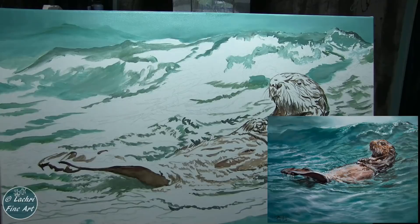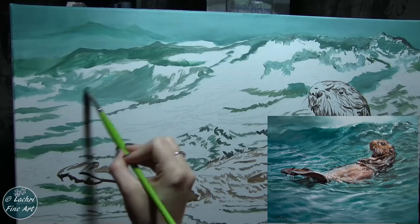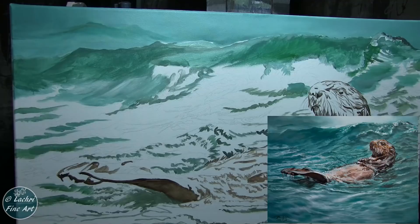This photo comes from wildlifereferencephotos.com. If you want to paint this exact otter, you need to go purchase it there so you've got the license, and then you can make prints and sell it. If you go over there and do a search for otter, you'll see that this photo actually had a very grayish brown color for the water — I completely changed that for my artwork. Whenever you're using a reference photo, don't feel like you have to copy everything exactly. Make changes to make yours better.